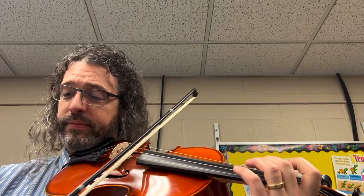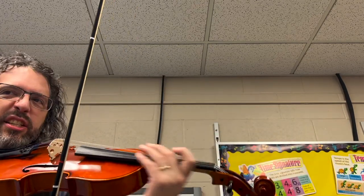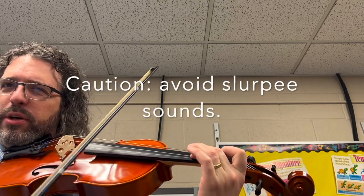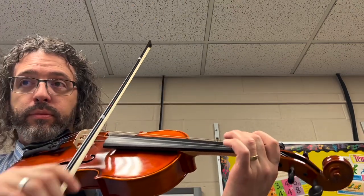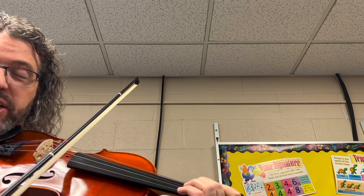Low two, slide it up. Now, unless your teacher asks for it, be careful not to play it this way. That's where your finger slides up while your bow is still moving on that up bow from the end of measure five. Your teacher may not want to hear that slurp or slide of your finger, or maybe they'll ask for it. And then another decrescendo there.